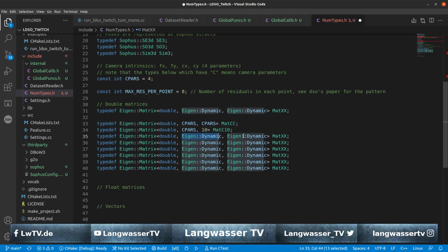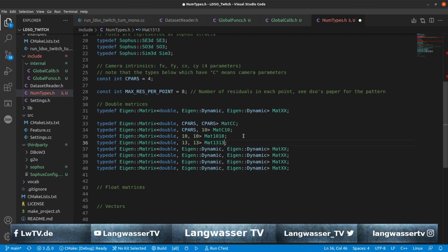Then we will also have a matrix with 10 rows and 10 columns, which will be a Mat1010. Then we will have a matrix with 13 by 13 entries, which is a Mat1313.